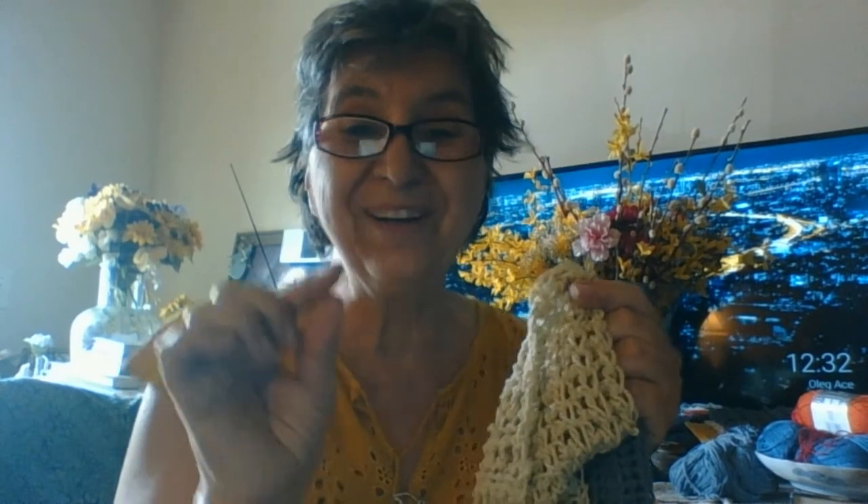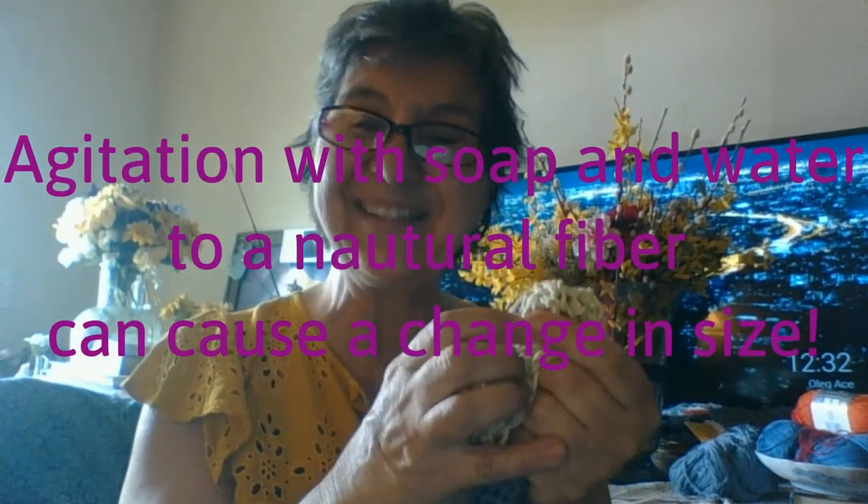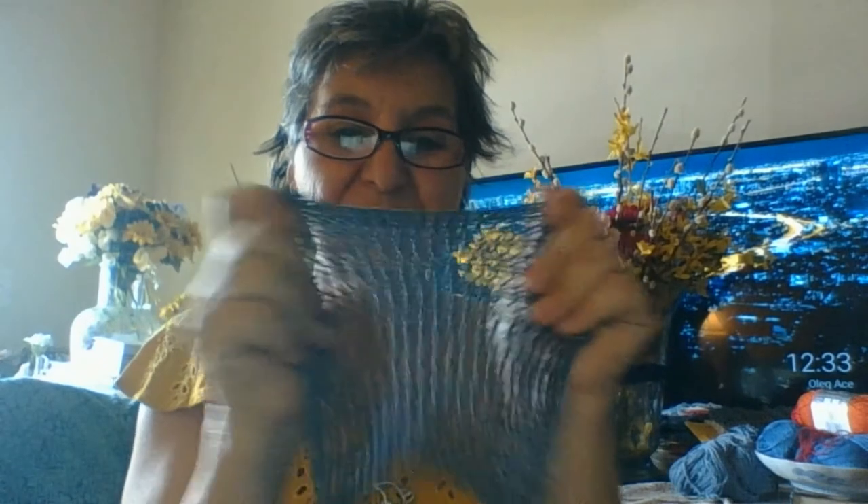And as with all fabrics, I like to mention this: when you put any natural fibers in warm or hot water, especially if you are alternating them and adding soap and agitating them, they may go down a little bit in size. You can definitely keep your size — when they are wet, stretch them. Like this one I was showing you is Sophia's, this is her little washcloth. Just remember to stretch them out a bit if you want to keep your size. So I hope that helps a little bit. If you have questions, please ask me — I would love to hear from you. I hope that helps and inspires you. Thank you.